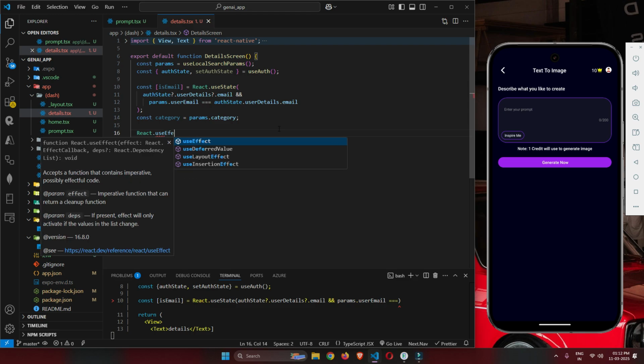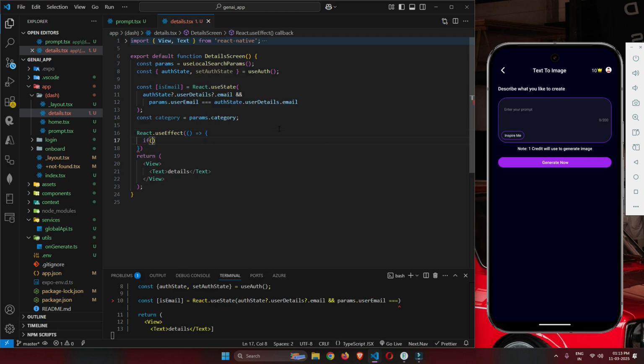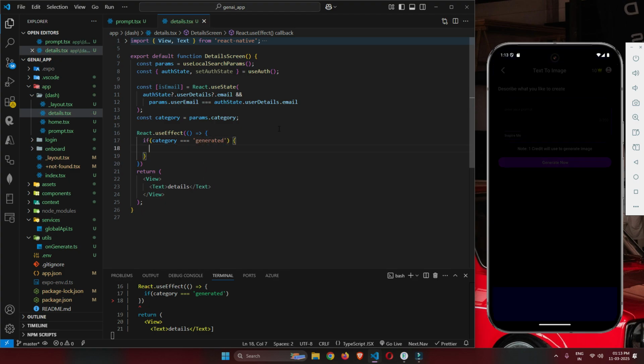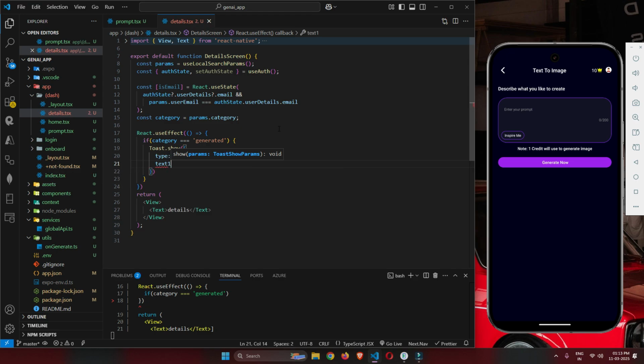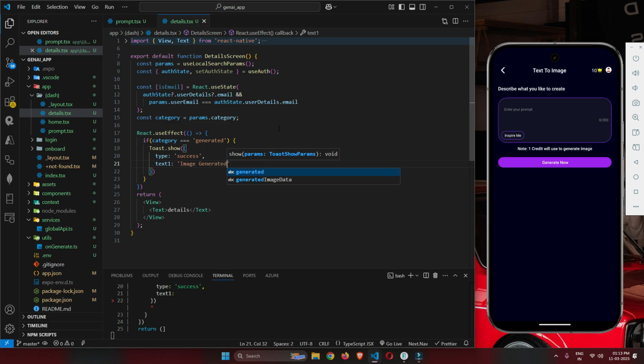React dot use effect, and if category comparing generated, I will show a toast dot show, and this toast is of type success, and the text will be image generated successfully.